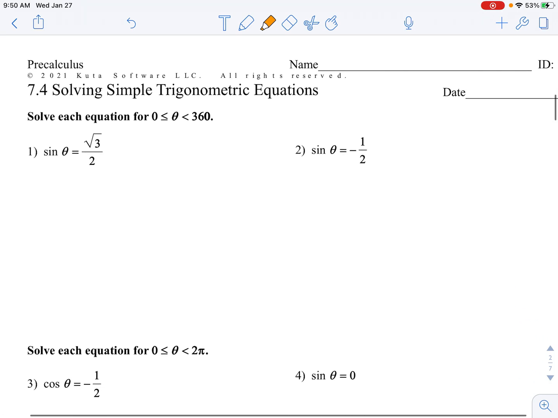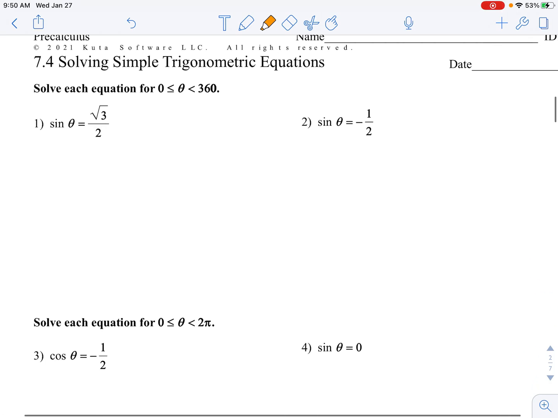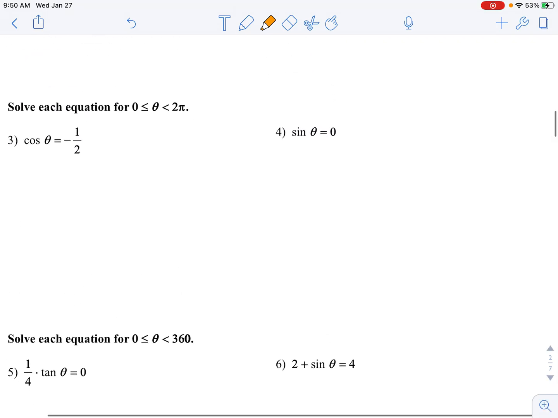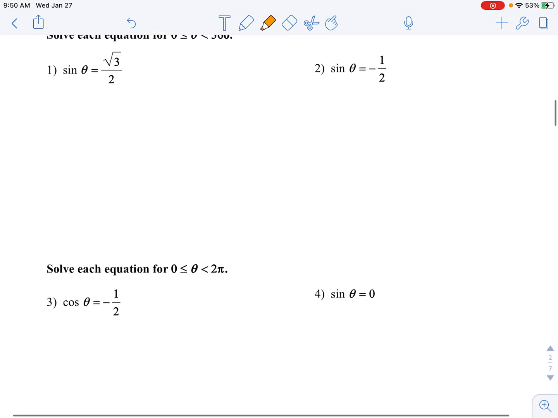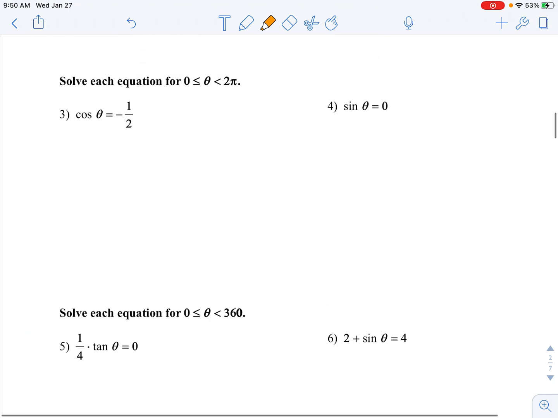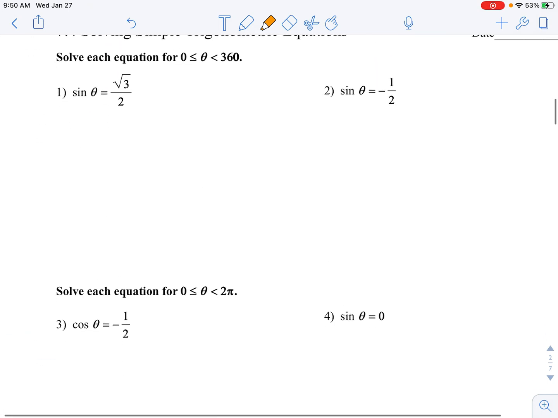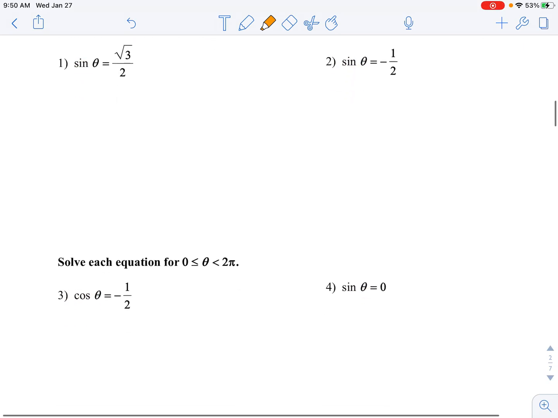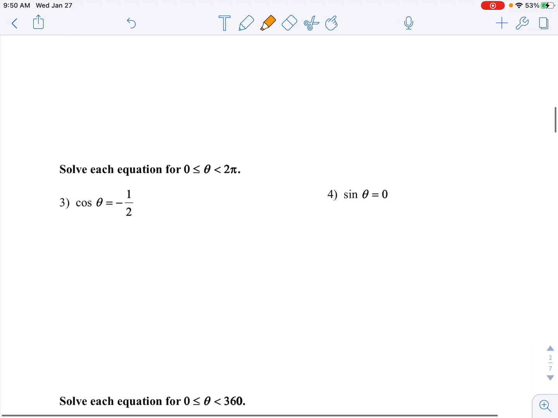The first 4 are super simple. I'm just going to do one, and I'm going to leave you to do one. And then after that, they get a little more complex. Now I'm seeing that both of my examples are sine problems, which was kind of dumb. You have a sine problem and a cosine problem. I think you'll be okay, though. Ideally, I demonstrate a little more variety, but I don't think it'll be too much of a problem.